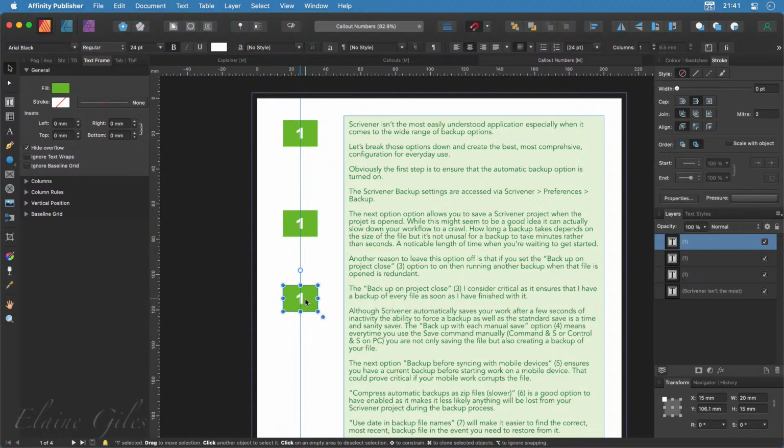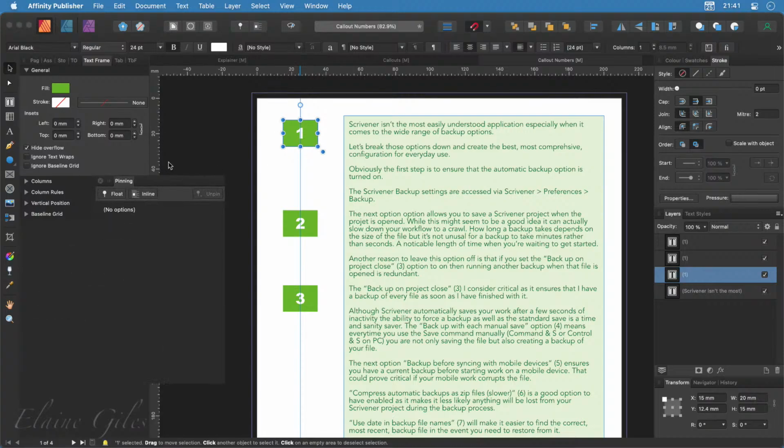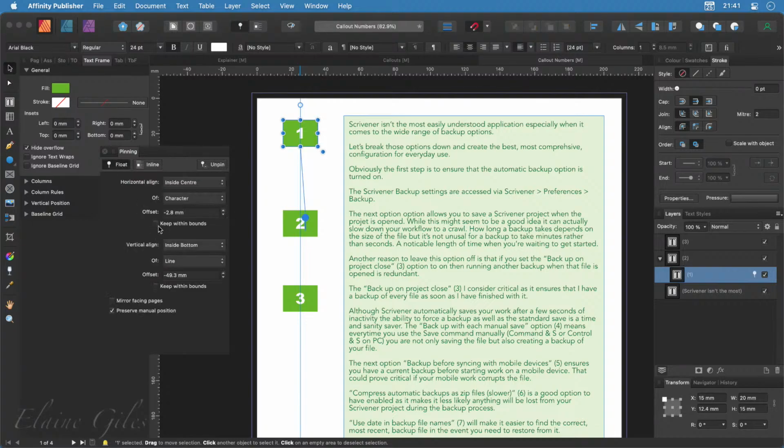Right, so what we're looking at there, I am having to number these manually, obviously. But this is just, I'm sure you've seen this style in workbooks and manuals, etc. I just need to marry these up with the relevant place in here. So with it selected, you need your pinning panel back again. And I'm going to float it. Now, it's hooked itself up to number 2. Which is not good. I want it to hook itself up in here. So I want that at the top.